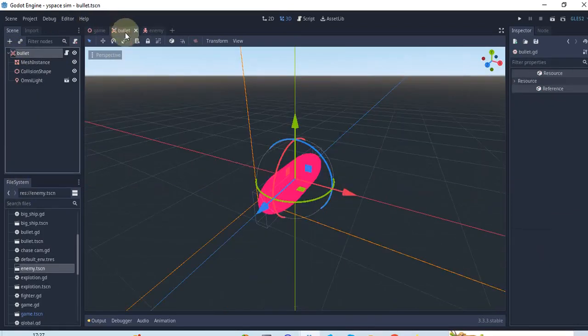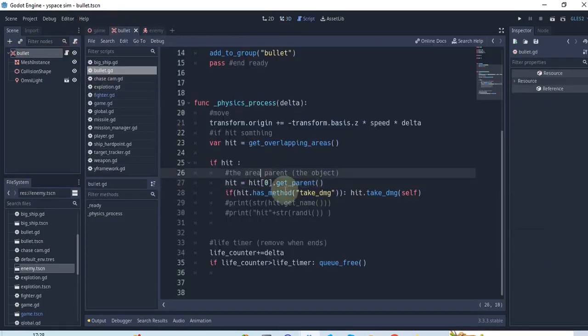So we get the parent of the first object that hit the bullet, and then we check if it has a method take damage. If it has a method called take damage, call the take damage of the object that the bullet hit, and pass to it the bullet as a reference using self.